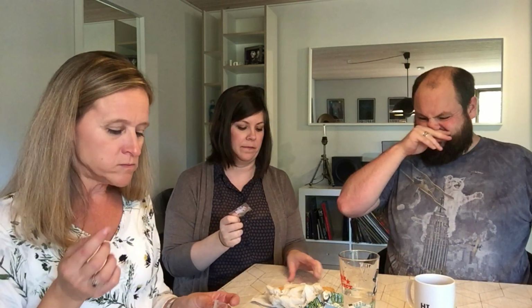Oh, actually it does have some English on here. It says without gluten and it has a good source of fiber. So maybe it's a nice alternative for snacks and candy. This is my fruit serving for today. I think it's really nice because it's a gummy. Yeah, it's easy to chew. There's a little bit of sweetness and it's not overpowering and there's no sourness to it. I think the lemon flavor was my favorite. Mm. The lemon's the best. I like the apple. Yeah. But I'm just an apple person.